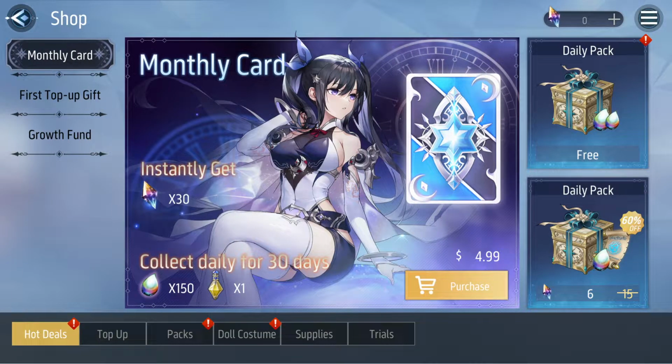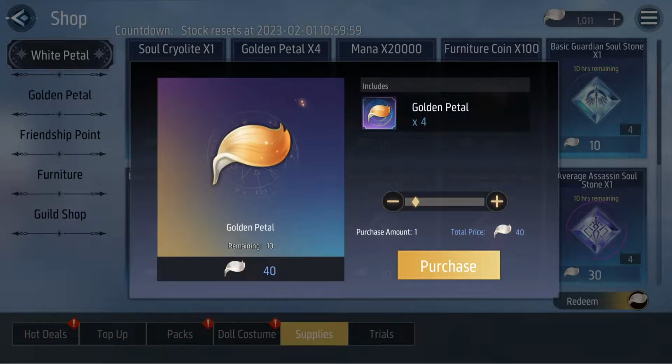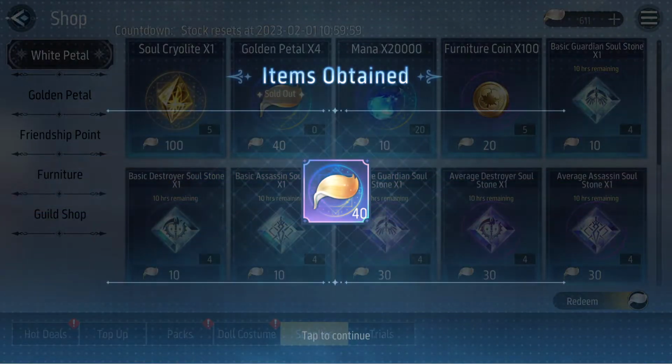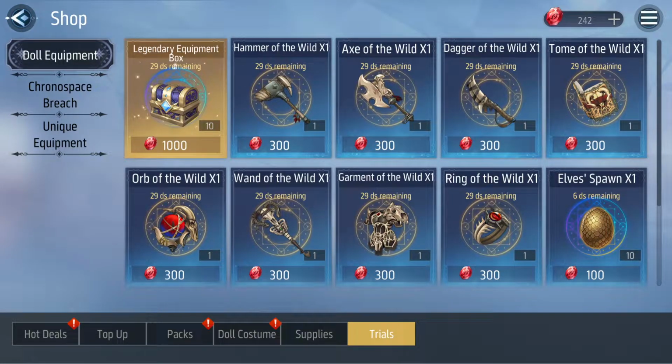Before I start, as per usual, we'll first start off by going to supplies to the white petal shop. Don't forget to buy all of the golden petals with your white petals. The golden petals are very important currency for buying URs from the golden petal shop, which we'll visit in a moment. But we're not done yet for the monthly buys.